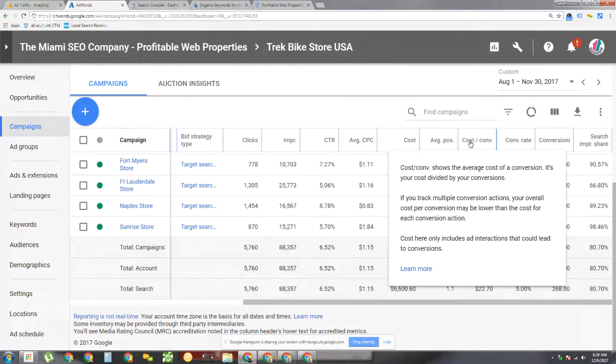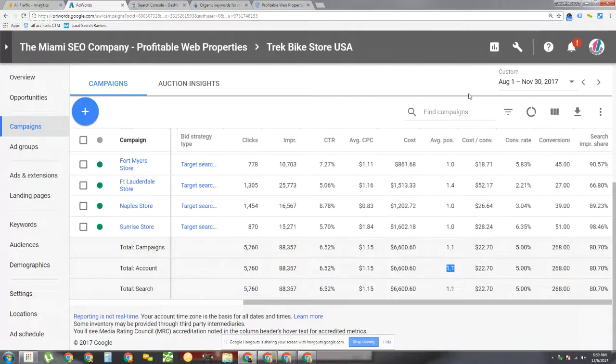This is more of a brick and mortar type of campaign where we want to drive as many customers to the locations as possible. So what we're tracking are phone calls and requests for information, for example, store hours or GPS directions or address requests. And that's what we've set up as tracking. So every time something like that takes place, whether it's a phone call, an email request, or anything like that, it's tracked as a conversion.